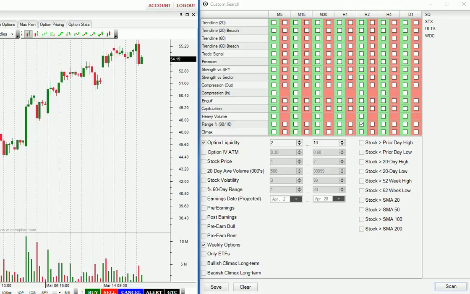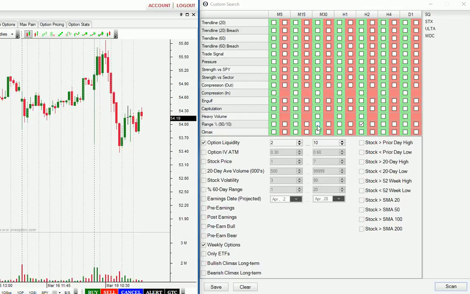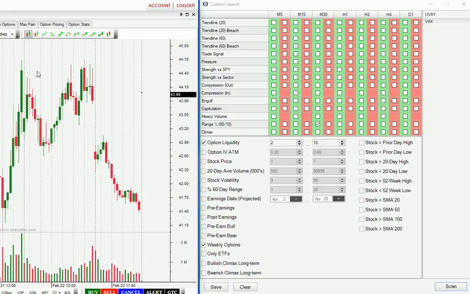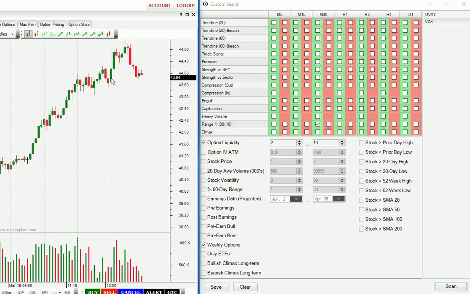If I wanted to drill down and go a little bit shorter term, maybe I'll go M15 and see what that returns. On a short-term basis, there might not be any stocks. Whoops, I'm sorry, I didn't unmark that. Only a couple, and we've already seen VXX, so we knew it was up near the top of its range. So that might not be the best candidate. You can see VXX is actually up here, right at the top of its range. So let's look at the final one.